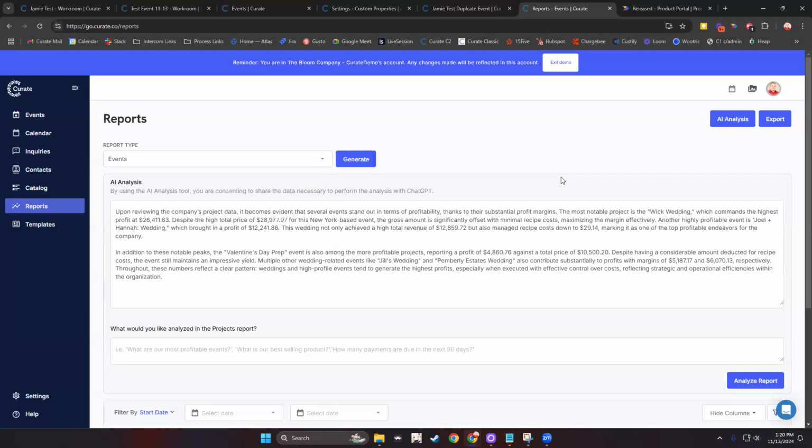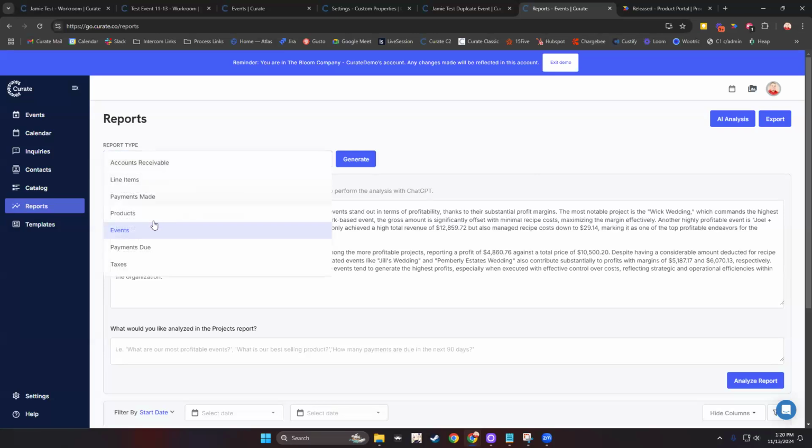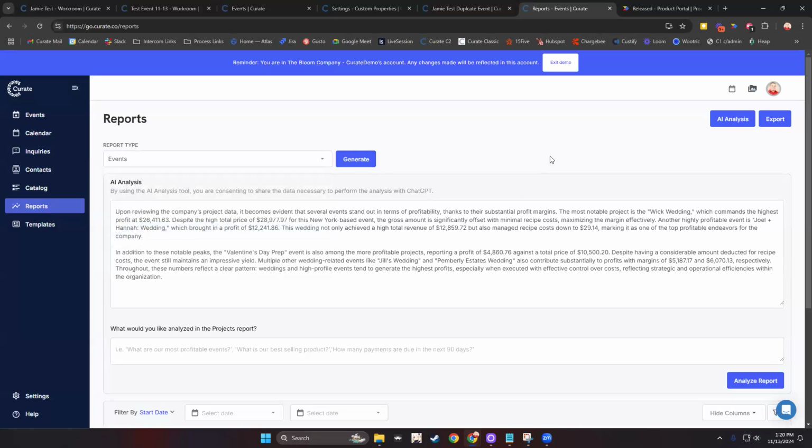Anything that you can view within, say, events, line items, etc., should be unlocked immediately with the way it's set up in version 1.0 for the analysis. And then for future variations, we're looking at making feature adjustments as well. That's where making feature requests is very important. Once again, we'll talk about that towards the end of the call today. But that one we released on Friday, so it's open and out in the wild. If you're interested in that, I can show you how to get in touch with us for that too.